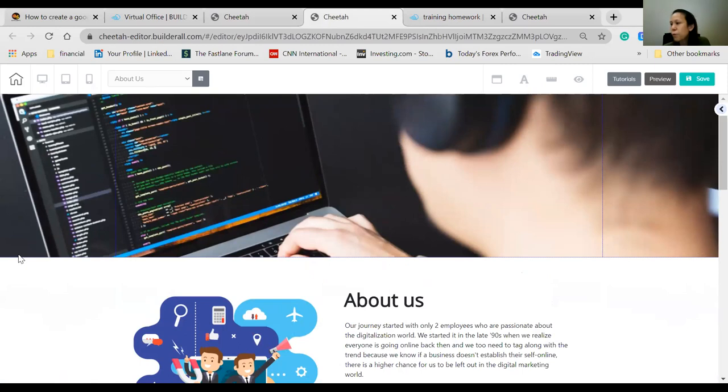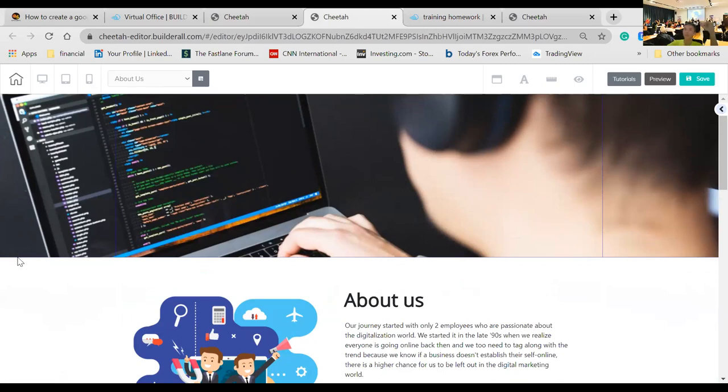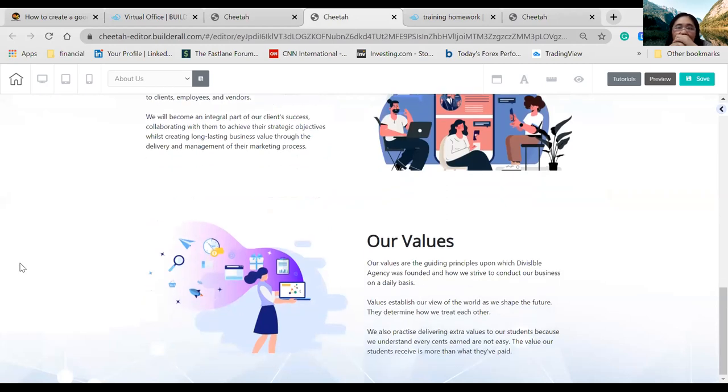This keep fix only apply to the panel 3, right? I see the rest of the panel doesn't have. Can also. Just need to go there, but you need to find image. But for this training, I don't do that. Okay. And don't play too much with what they call this moving things kind of thing. For corporate website, we don't play around with that. But for funnel website, yes. Because we want to catch their attention. Understand? Good.